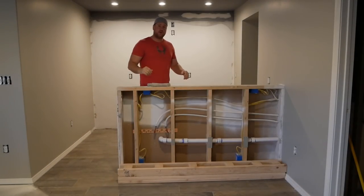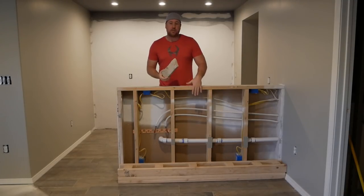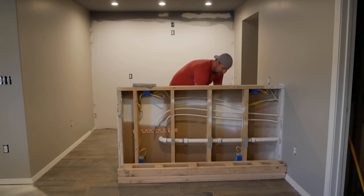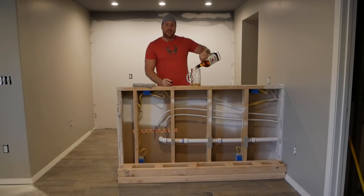As you can see, we're a ways away from it being a fully functioning bar, but today in this how-to video, I will be showing you how to put stone veneer on the face of this half wall, as well as a step down below. So, seeing as how this is a bar video, pour yourself a responsibly sized drink, kick back, and enjoy.